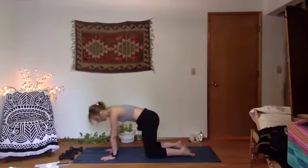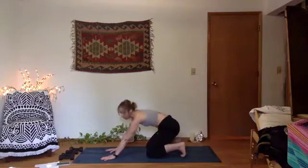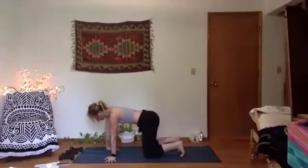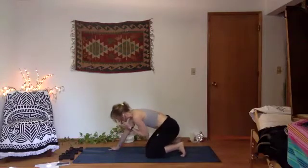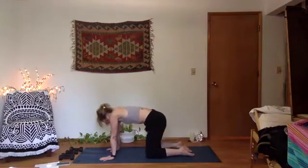And take anything here if you want to tuck your toes, stretch your feet. Maybe you make circles. You can also do some wrist therapy and flip your palms or point your fingertips to the outside edges of your space while making circles. It's all up to you. Take about 2 more cycles of breath right here. Take what you need in your movement.